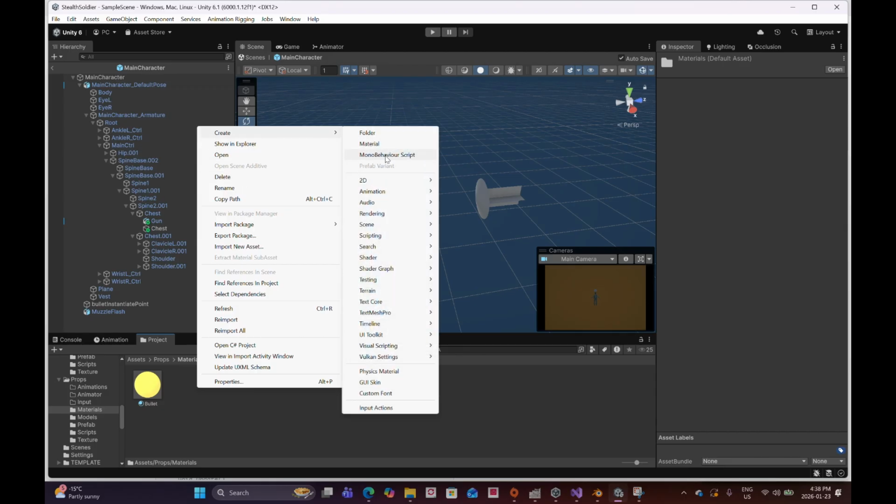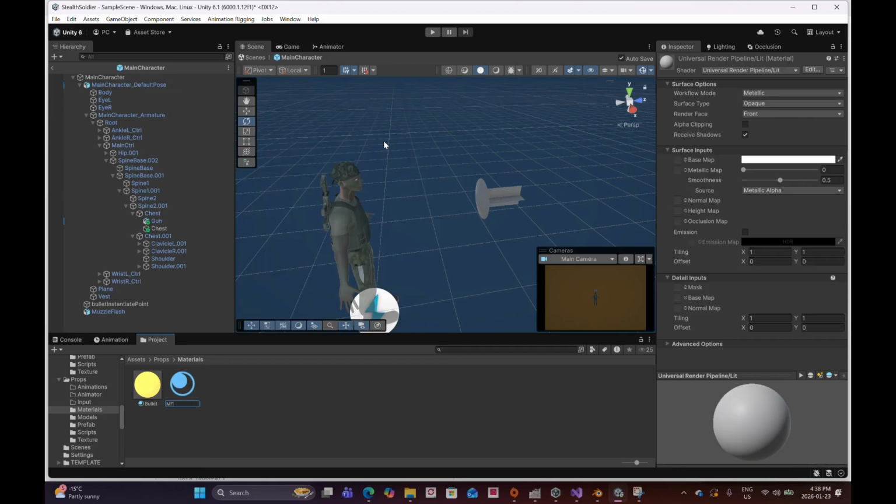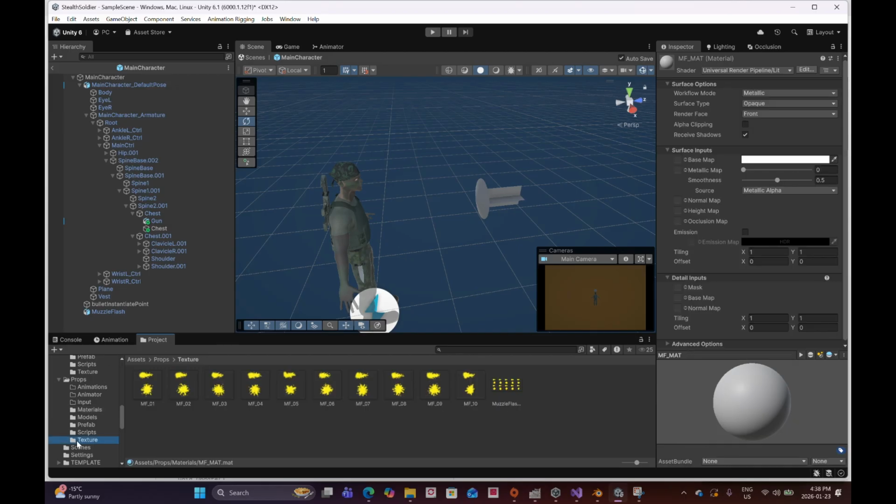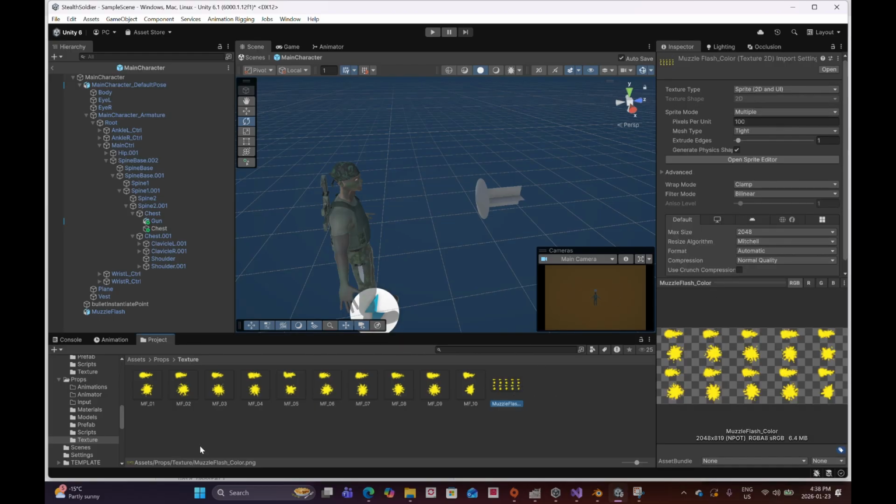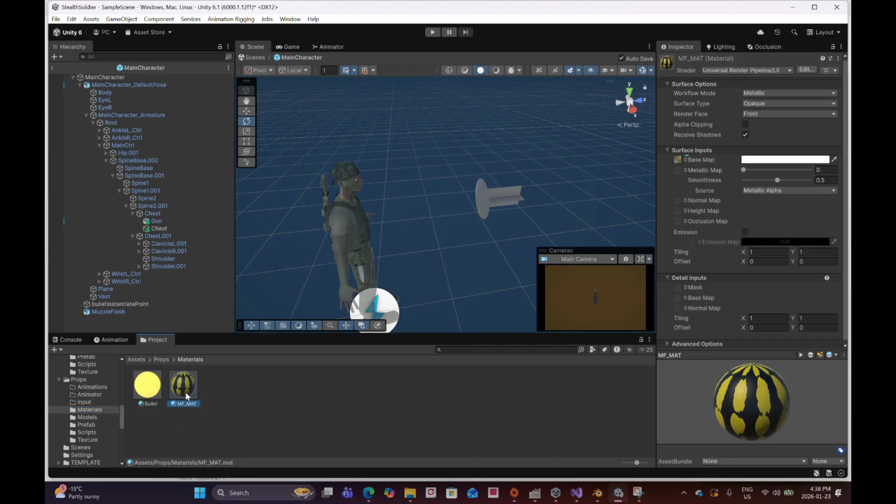I'll just call it MF. And onto this material, I'm going to drag and drop my material that I created in GIMP. So basically, I'll explain it really quick.